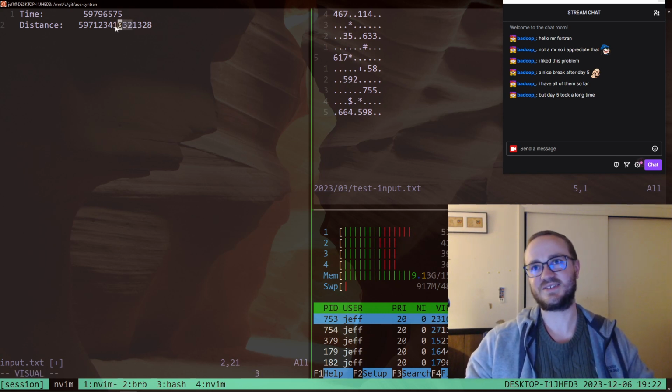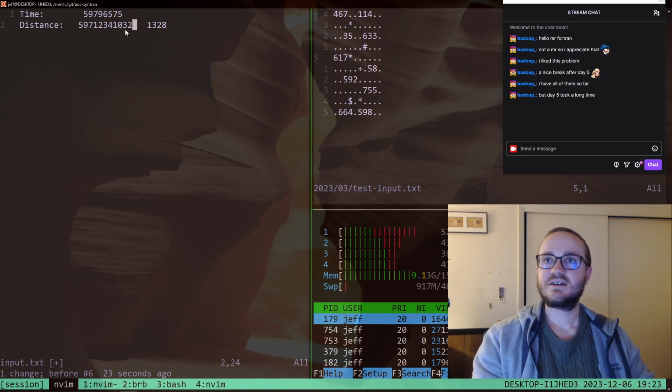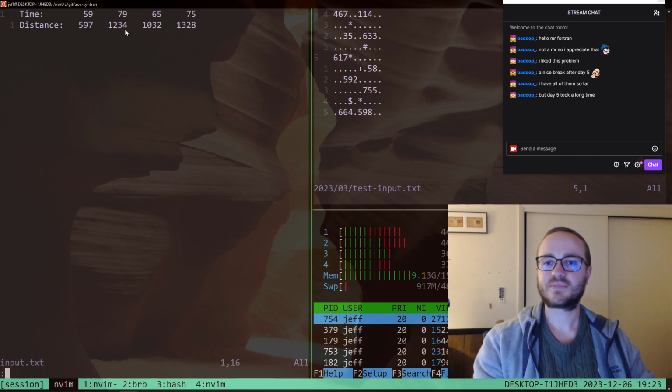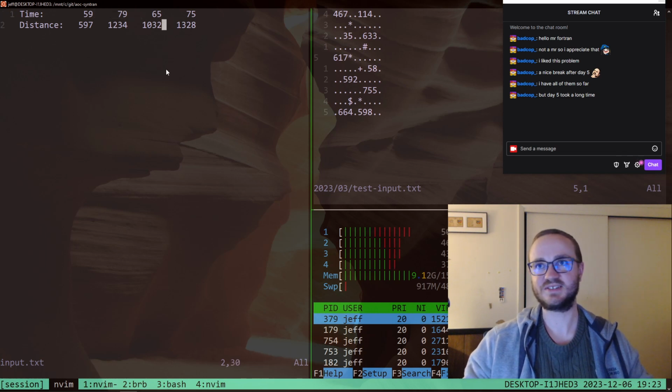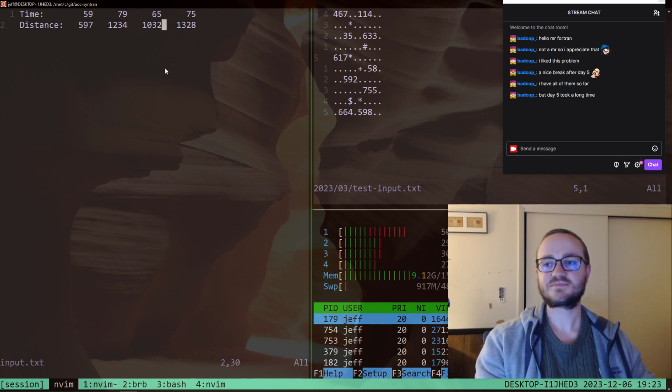Okay, so this is a 64-bit integer, the distance, but the time is 59 million. That's really not that big. I should still be able to brute force that. But we do need a 64-bit integer to represent this number. But I'm not going to cheat, and it's not cheating anyway. The person who's number 1 on the leaderboard probably did exactly that, unless they already had a function ready to go that removes spaces.